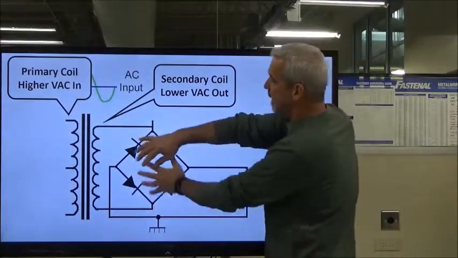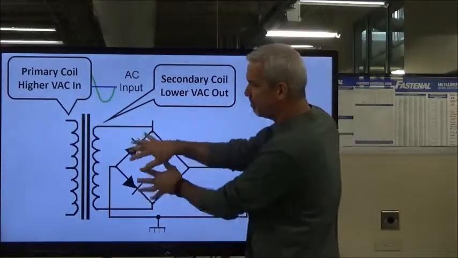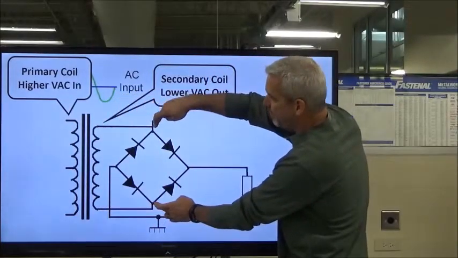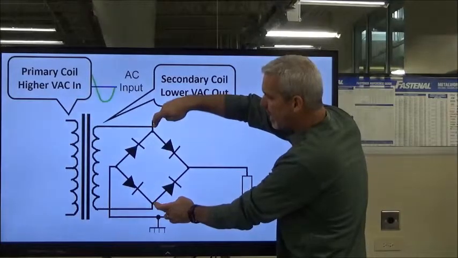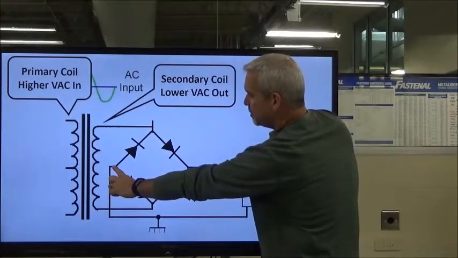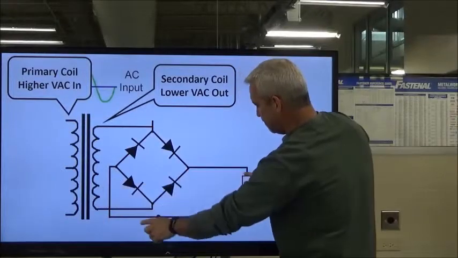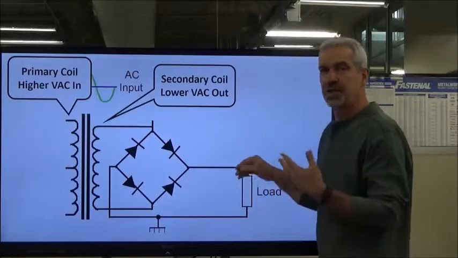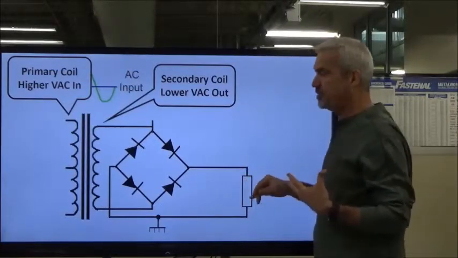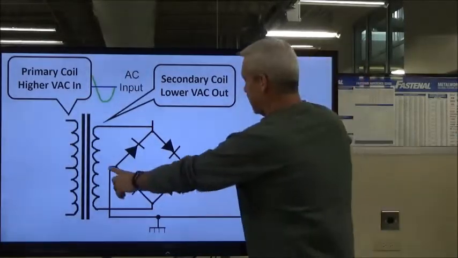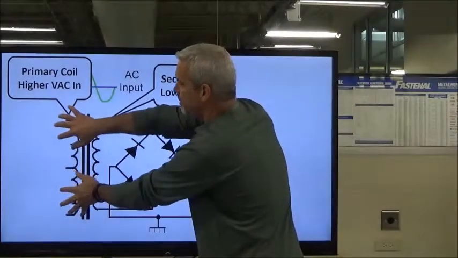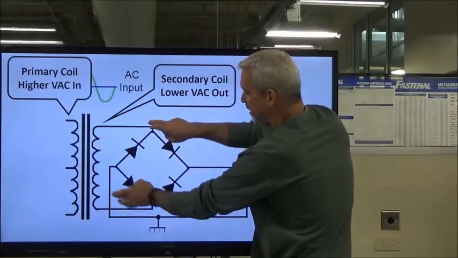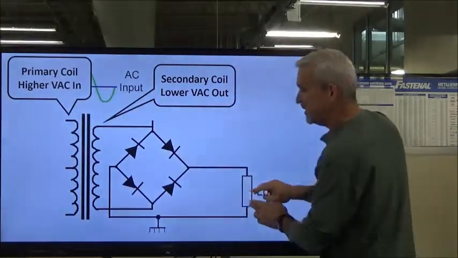Okay, so this is our rectifier right here, and I'm going to break all this down later, but the AC voltage comes into our points right here on the rectifier, okay, and as a result, these two nodes right here will give us DC power. So whatever our load device is that we're trying to power, whether this is a resistor or a light or anything else that's run off of DC, this is where the DC power comes from. So we take the voltage, we can step it down, and then we can rectify it, go in as AC, rectify it, and come out DC, okay?